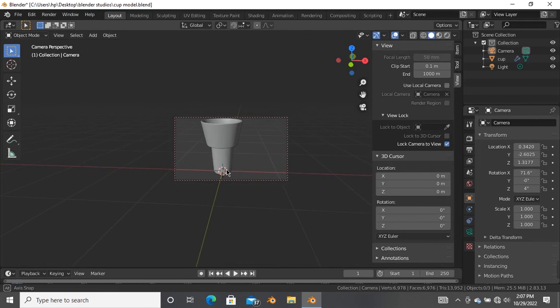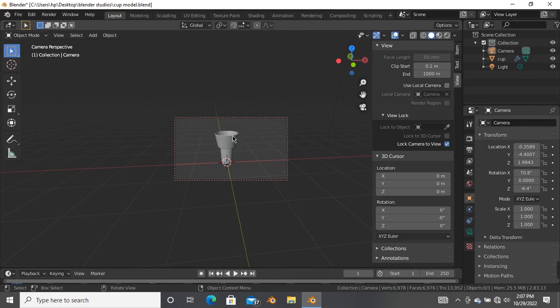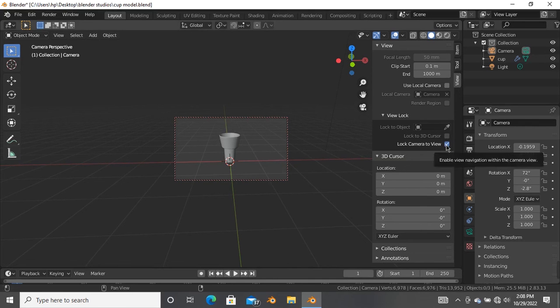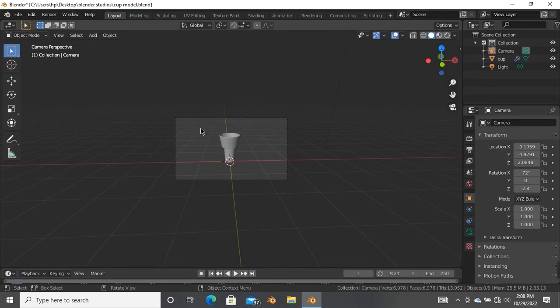You can use your middle mouse button to adjust your camera. You can hold control to zoom out. So let's leave it this way, and now let's try to use our middle mouse button to zoom out. You can rotate, and I want this to be aligned at the center. So hold shift to move your camera. I think this is okay now. So now we are going to uncheck this box back, and now we've locked our camera to view. N on your keyboard for this panel to go back. So this is what we have.